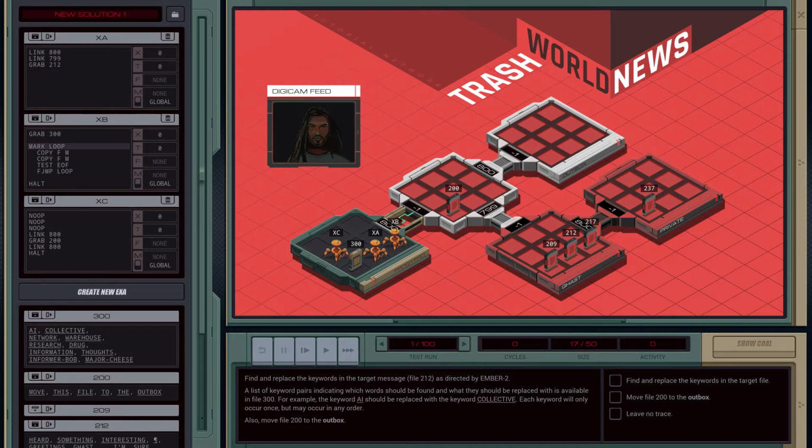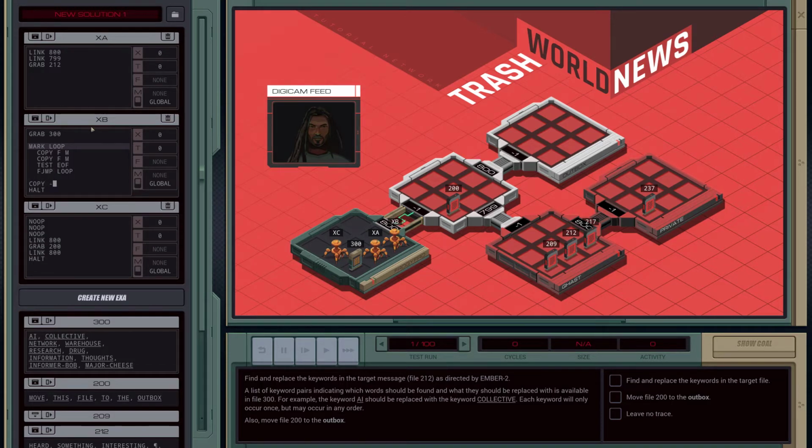Okay, alright, awesome. So now we're just going to go over the file. Actually, check this out. When this guy's done, he's going to copy -1 to M, and that'll tell XA that they're done, because XA doesn't know how long this file is. Now, what is XA going to do? XA is going to do a loop. So what we need to do is we need B to communicate. So the first thing that's going to happen in the loop is copy M to X.